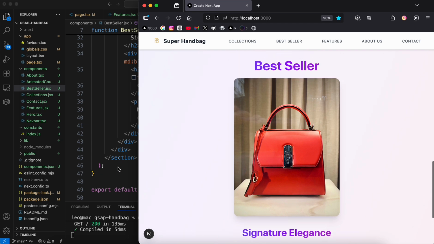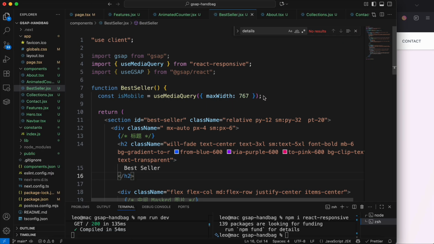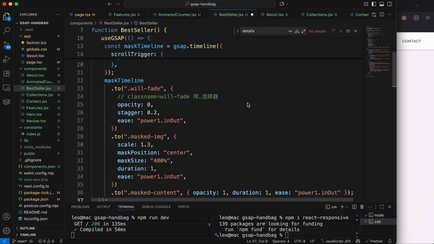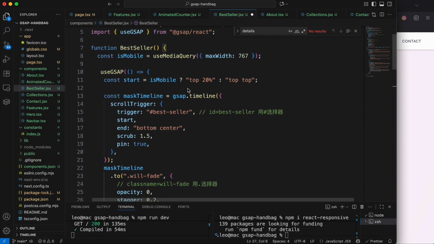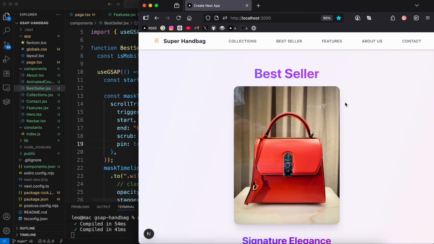And now we need to give GSAP for this. So GSAP, we use a timeline scroll trigger. When we scroll the page, it will trigger the GSAP. And bestseller, start bottom center, scrub, pin.